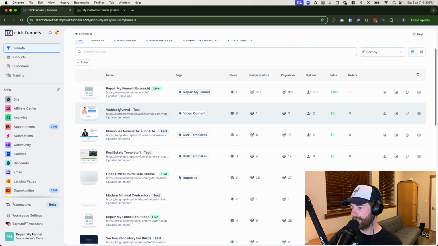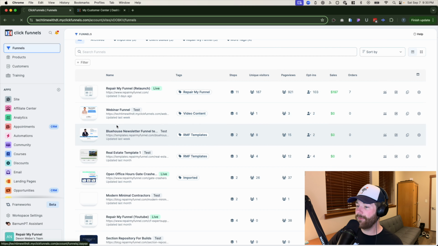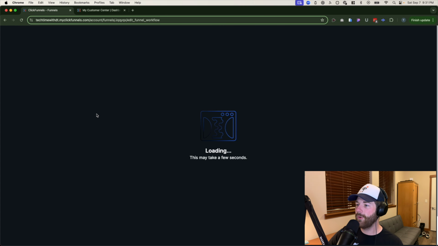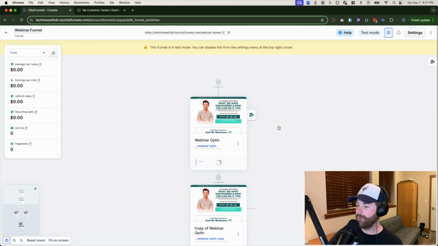Let's see, we'll use this one as an example. All right, inside of this funnel right here, let's say, for instance, we want to add people as affiliates whenever they opt in on this particular step right here. To do that, click on a little email icon if you already have existing workflows attached, or click on a little lightning bolt icon. It'll look just like that, and it will show a pop-up just like this.